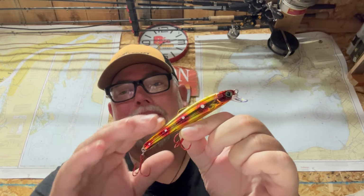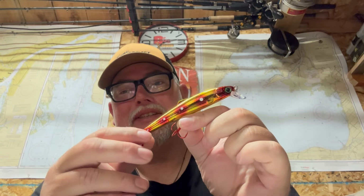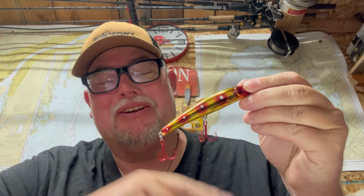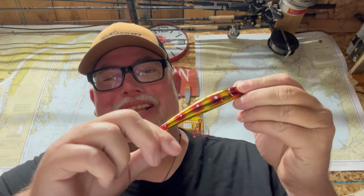It's the size of a number 11, and the nice thing about it, guys, is it's got two hooks instead of three, so when you're running your two leads, you're still under your four hooks, so you could run two lures and you're under your four hooks. So let's get to the video, guys. Enough of this. I got a little bit of footage yesterday for you, so let's see what we got.